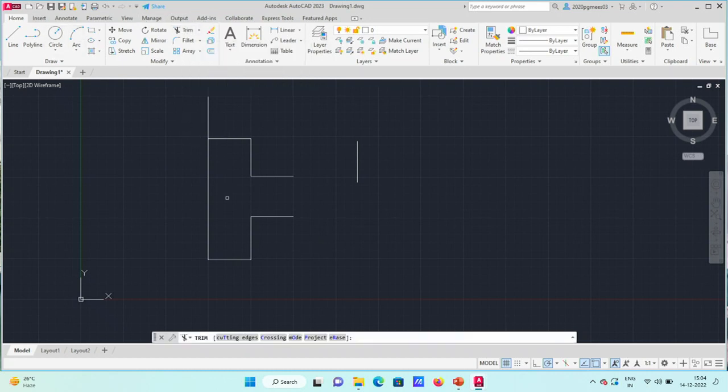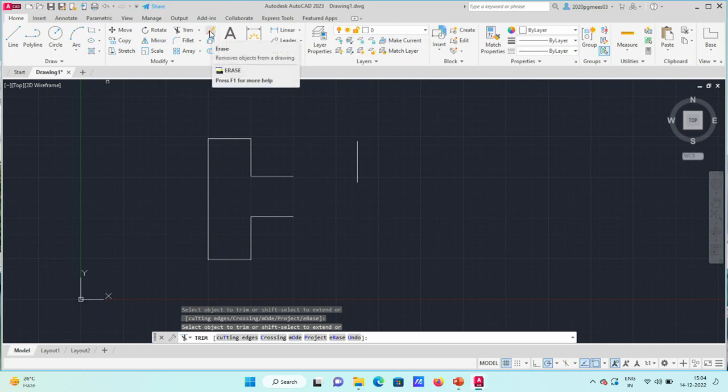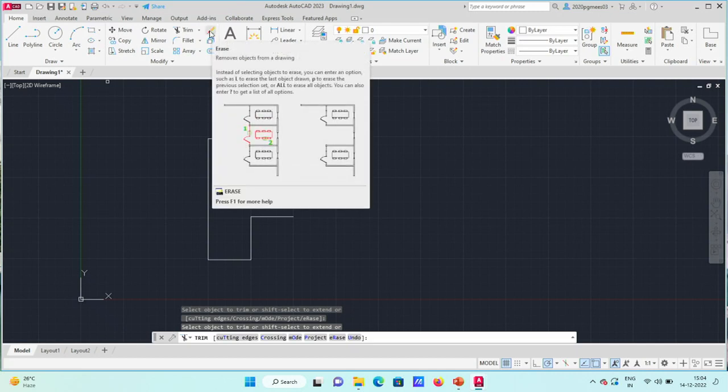See, by the trim command we can trim a line, a point, anything till the next boundary. There is one erase command also. Here it is, the erase command. So, what is the difference between the trim command and the erase command? Erase will erase the full line, whatever we have drawn.